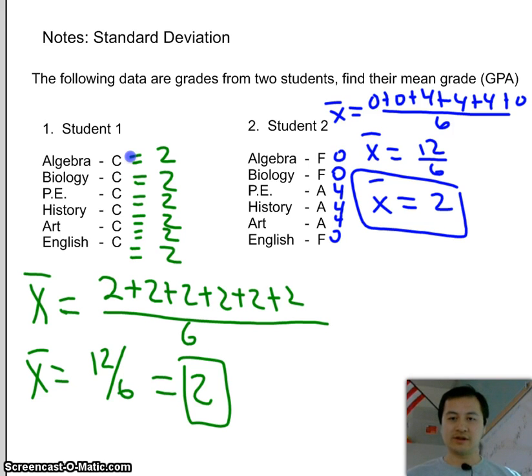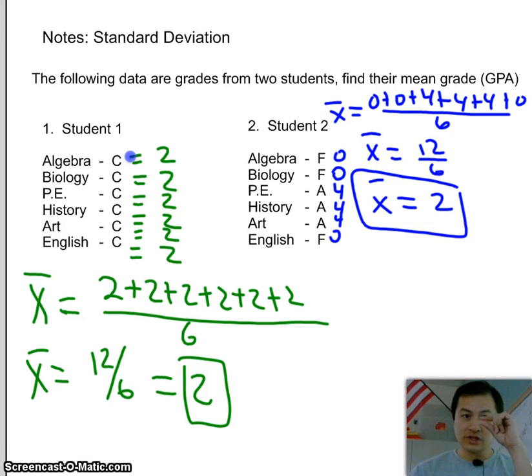There's something called standard deviation. What standard deviation does is it looks at all the numbers and shows you whether the numbers are close together or far apart. If you look at student 1, all his numbers are close together. It's more consistent. For student 2, all his numbers fall apart, so they're not as consistent. So standard deviation shows if the numbers are consistently close or far apart.